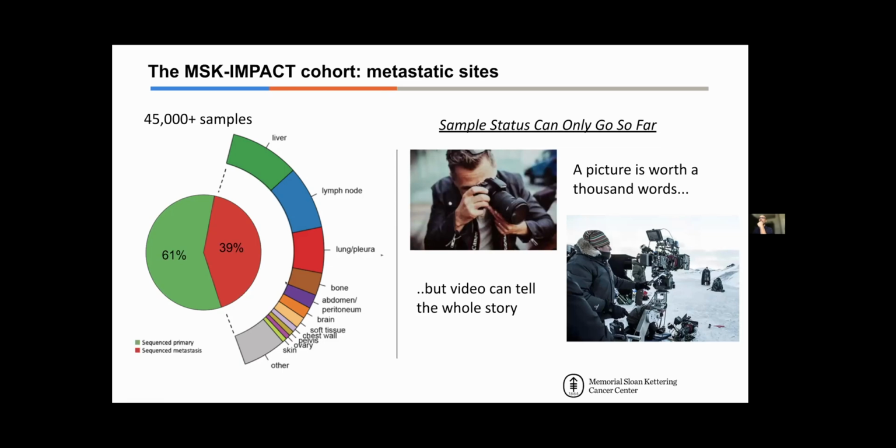This is really just a snapshot of what happens within the patient's care. This is literally how the patient is at surgery, and not so much prior or in the future. I always think of the analogy that this is just a snapshot in time, but we really need the whole video.